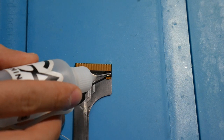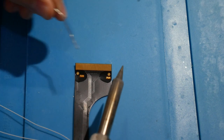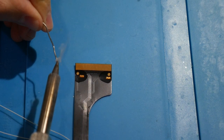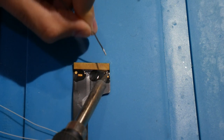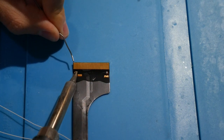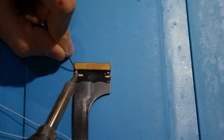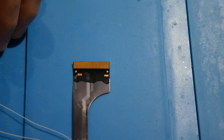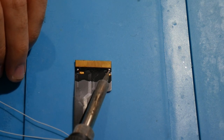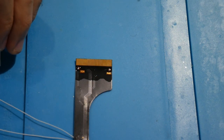Yet again, I'm going to dab a little bit of flux on both of those. Go ahead, tin that here, a little bit more. All right. Cool. This one's looking a little cold, so there we go. All right, that's all looking better.